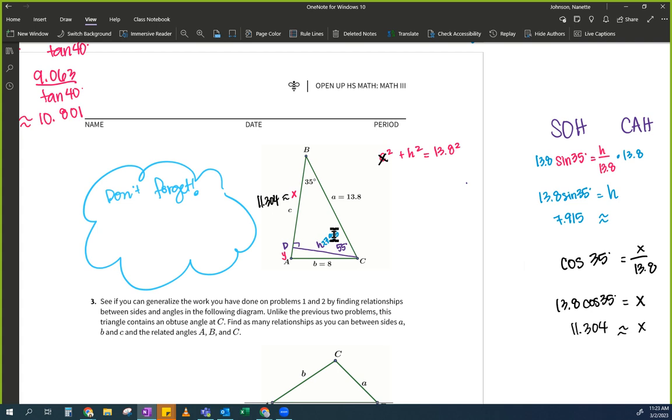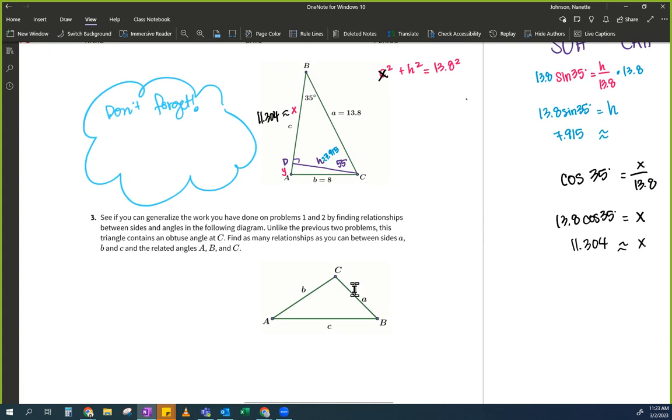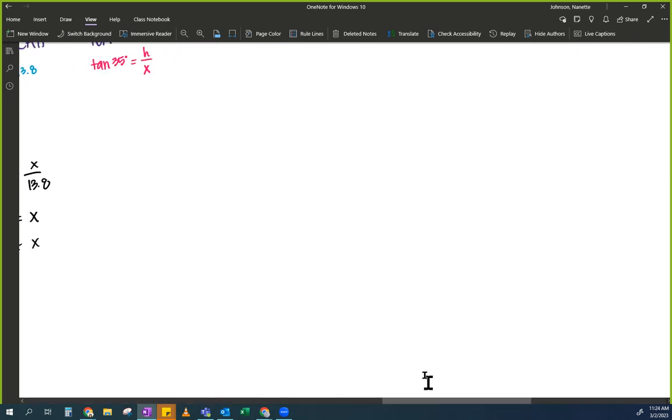Okay, always. So if you're having a hard time labeling opposite, adjacent, because then you can't even use sine, cosine, and tangent, right? If you can't do that, my first practice for you would be going through and saying, this is adjacent because it's next to him. This is opposite because he's across from him. Like, I don't know, this is weird, but I imagine this is the eyeball. Oh my gosh. Have I drawn this for you yet? No. Okay, wait. I need to draw this for you because then maybe this will make sense.